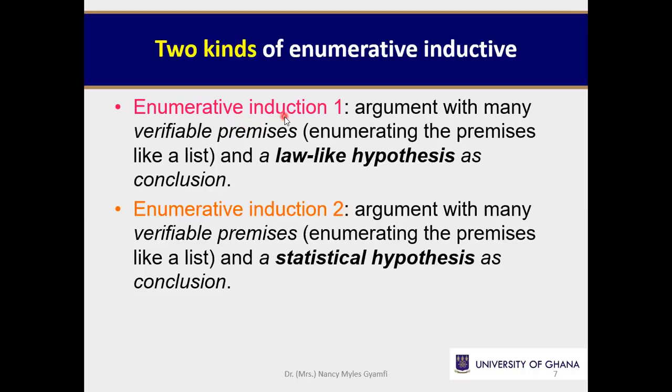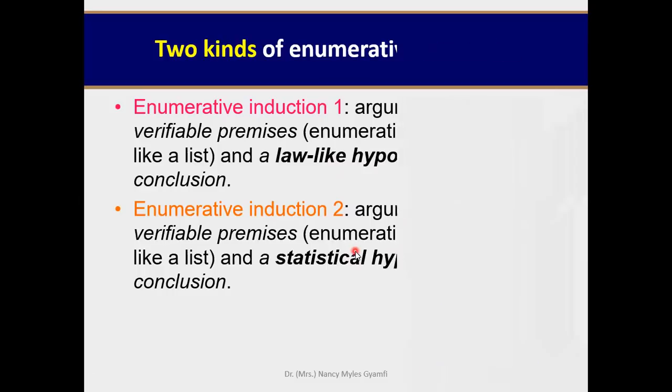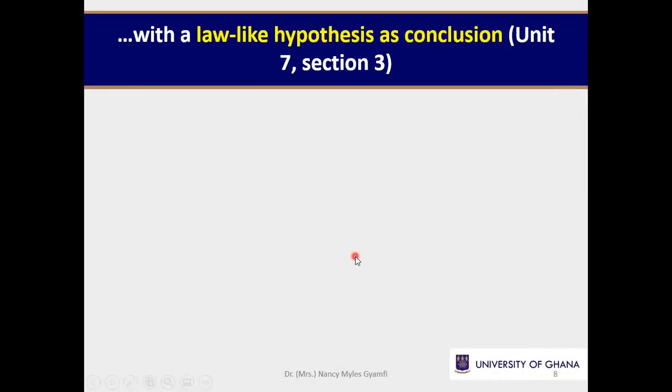generalization. And therefore, an enumerative induction could end, you see, could conclude with what? A law-like hypothesis. Or sometimes, after all your particular instances, you still make a safe, hypothetical statement. You draw a hypothesis that is safer than a law-like one. That one will be what? Statistical. It will still be a hypothesis because your reference class will be infinite, but it ends with what? A statistical hypothesis. So take note. Hypothetical statement could either be law-like or statistical.